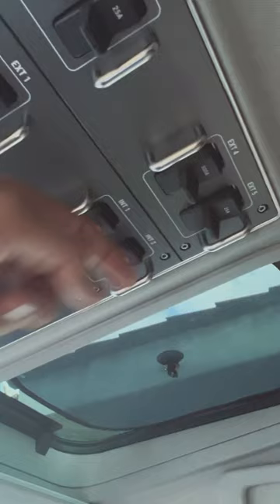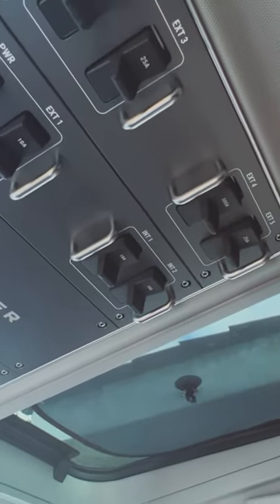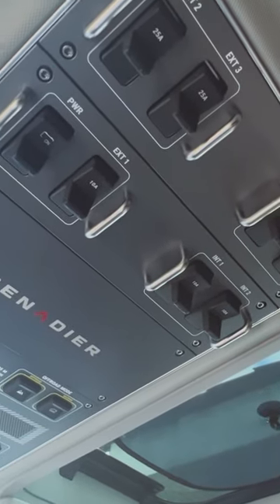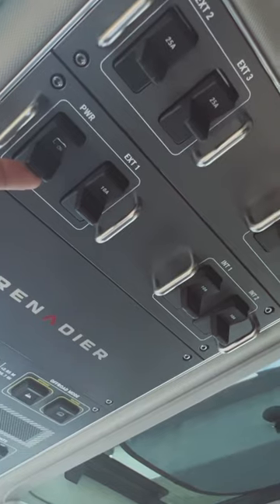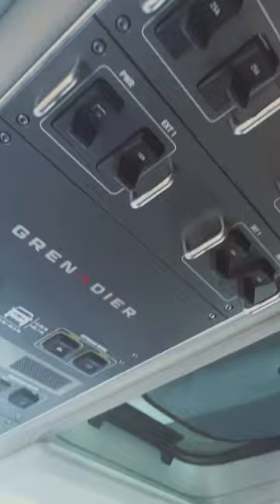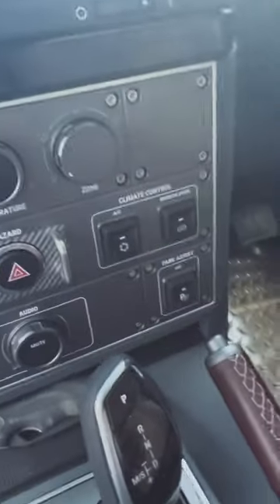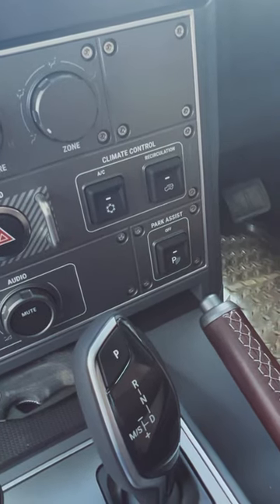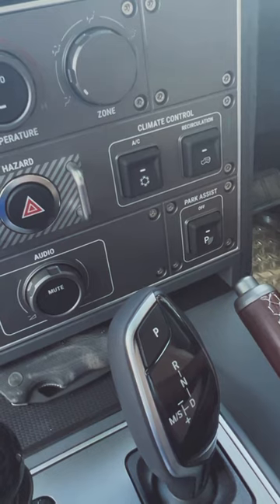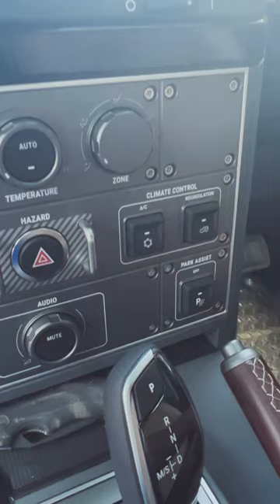Obviously this is the winch one — the 500 amp — and the rest are probably various types of lights. I do have lights coming in. You've got battery power here, which is cool — you can keep the auxiliary battery running even when the vehicle is switched off. Over here you've got park assist off, so that's also awesome in case you're not off-roading but you still want to turn it off.